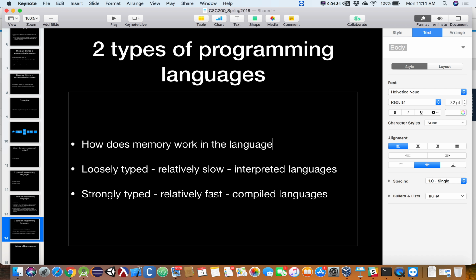In the language. So if we have a language that's loosely typed, when we create a chunk of memory, we create a variable, we need to remember something, we don't need to define the kind of value that lives inside of that memory location. Whereas in a strongly typed language, we do. So in the real life example, we go out to Target, we come home with a big Tupperware container, we put a sticker on it that says tax documents. And we shove our tax documents in there.